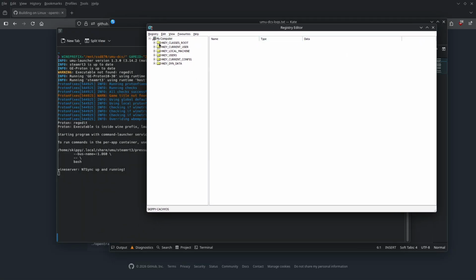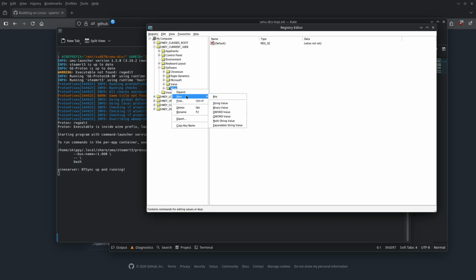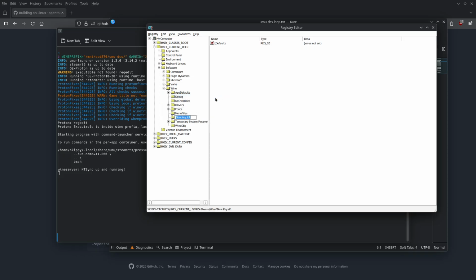Where you're going to go is HKEY current user, open it, go to software, open it, go to wine, right click it, new key, and it is going to be VR, both capital V, capital R, hit enter.